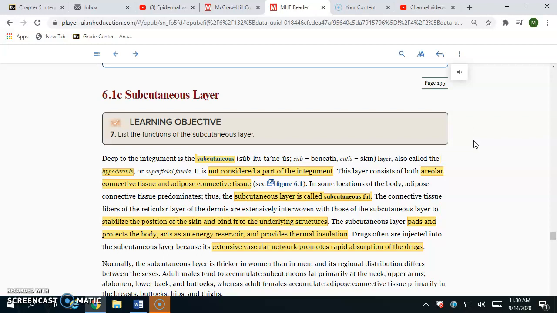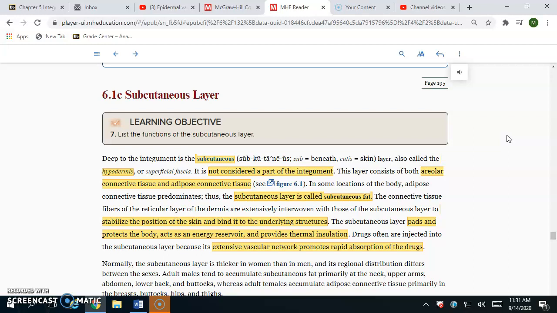All right, so the function of our hypodermis or subcutaneous layer is to stabilize the position of the skin, because the skin is actually connected to the subcutaneous layer or hypodermis. And then what it allows is for the skin to be stable and also connected to the underlying structures or tissues that are below it.